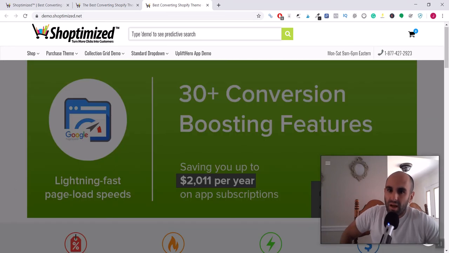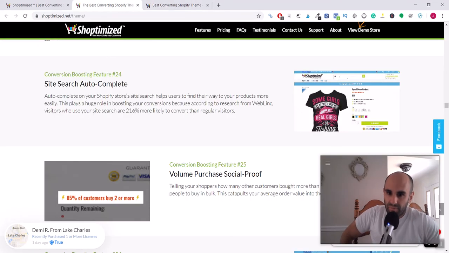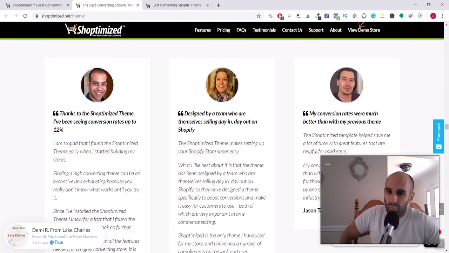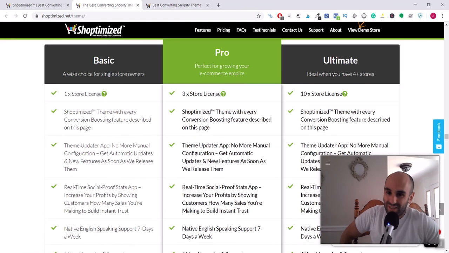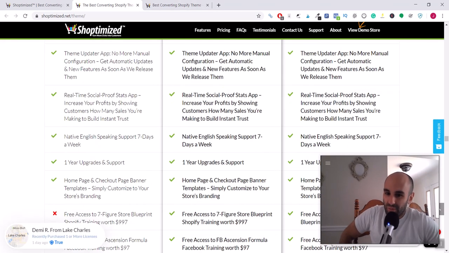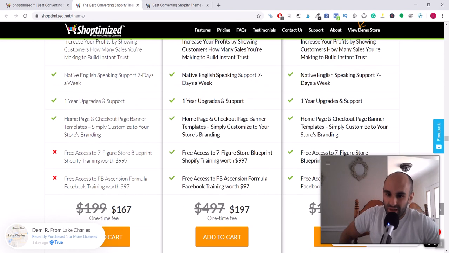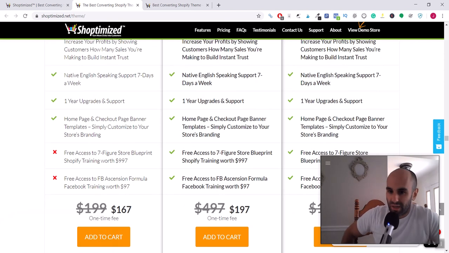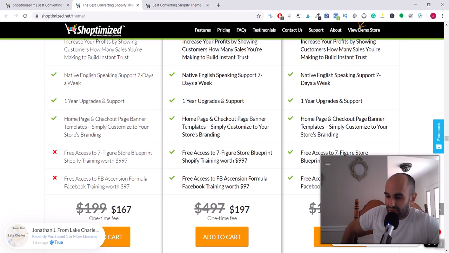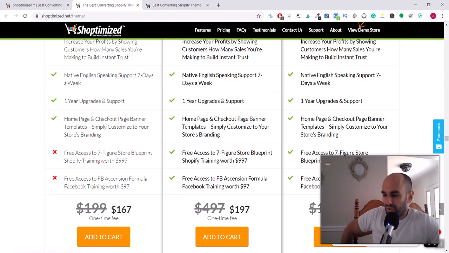First of all, I like the fact that the theme has support. We're well past our support period at this point, but when we needed it, it was great to just be able to email and say, look, I don't know what's going on with this, help me fix it. Because you don't want to spend your time in your business working on technical stuff if you're not a technical person that can figure it out quickly. You'll just waste your whole day.